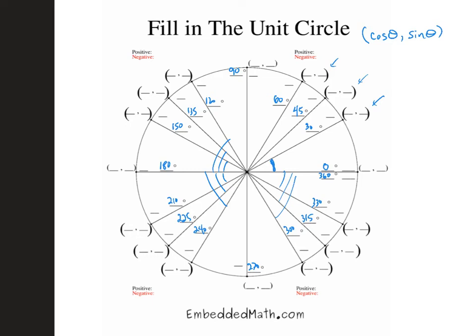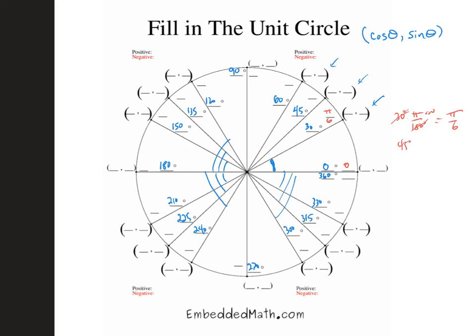So what I'd like you to do now, we're going to actually go around and do the first quadrant together. We're going to convert these things into radians, and that's also going to be on the unit circle. So if I look at 0 degrees, that would be 0 radians. There's not much of a challenge there. But if I were trying to convert 30, keep in mind that the conversion factor for degrees to radians, I would multiply that by pi over 180. So the degrees would cancel out. And then I can simplify that fraction. And I get pi over 6. So that's the 30-degree angle.